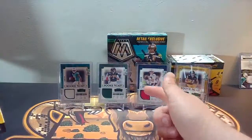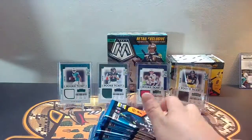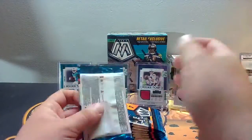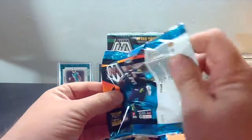What a pack. What a box. That's what we're here for. Let's get something with more juice in this. I need to get a Ja'Marr Chase. We need a Ja'Marr Chase. Yeah, we need a Fields, a Ja'Marr Chase. We need a Trey Lance. I mean, we started hitting them here. Let's keep it going. I want to get this for these guys. I want to show my love for the eBay.